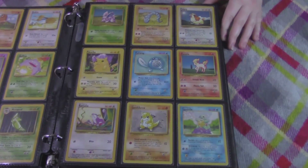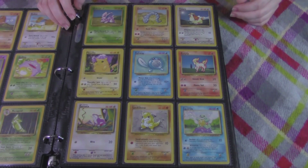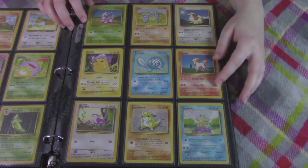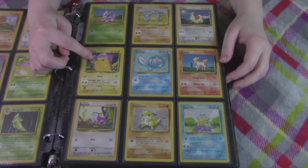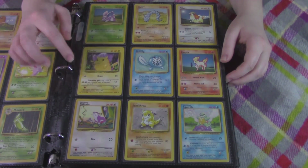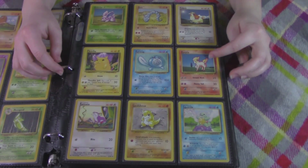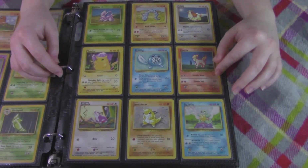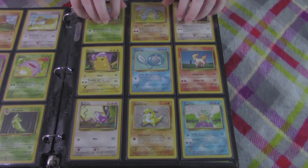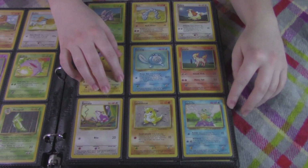And then over here, we have the usual Pikachu, Ponyta. I do also have the red cheeks Pikachu that you'll see later. Ponyta was one of my other favorites as a kid as well. I also really like the artwork on this Squirtle.